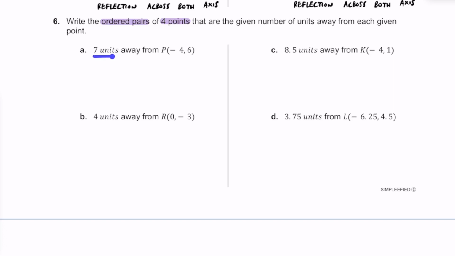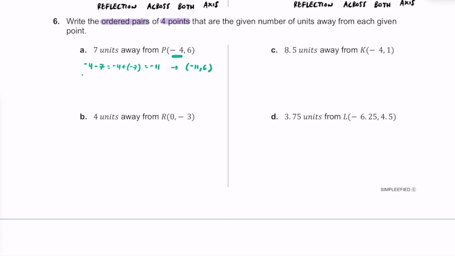For A, we have 7 units away from this point over here. So let's see, if we can go 7 units away, we could go 7 up, 7 down, 7 left, and 7 to the right. The first thing I'm going to do is go left, right? So if we go left, then we just have to be looking at the x coordinate here. So if we have -4, but we move to the left, that's going to say that we subtract 7. This would be -4 plus -7, and this would end up at -11, right? So one of these points here could be at the coordinates of -11, comma, +6. Okay, that's to the left.